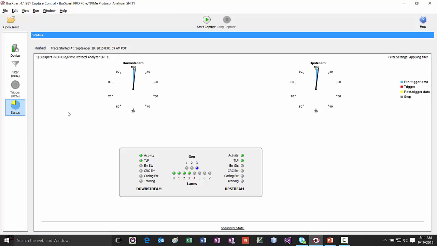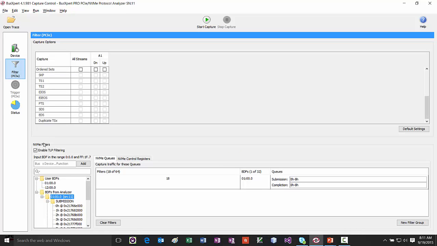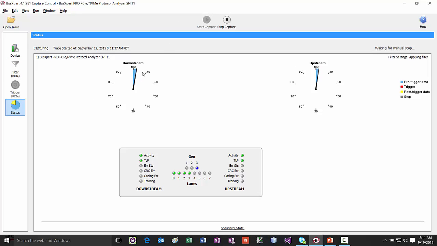So jumping over to the status screen here, capture's not in progress, so we don't see the buffer filling up. But we do see here that now the TLP lights are lit, signifying that we have TLP traffic on the bus. I've initiated a test that's running 50% reads and 50% writes to our NVMe drive. So jumping to the filter, first as a baseline, I'll disable the TLP filtering, but you'll notice that our settings are still in place so that we can activate them at any moment. So now we press Start Capture, and we can see that there is a lot more traffic coming across the bus. And that traffic is the TLPs being transferred, the reads and writes.